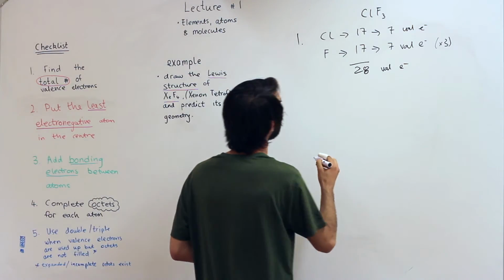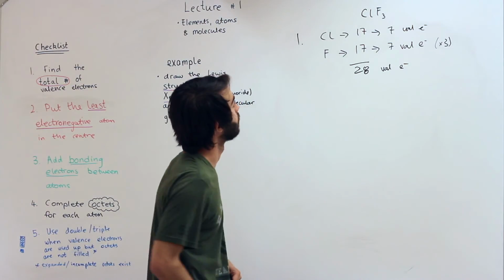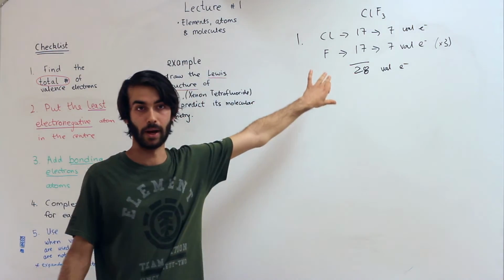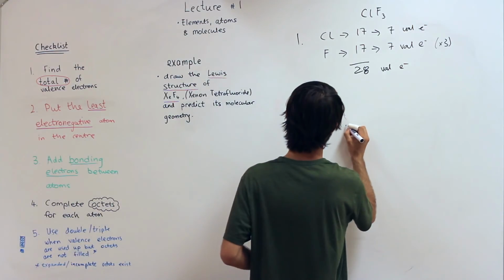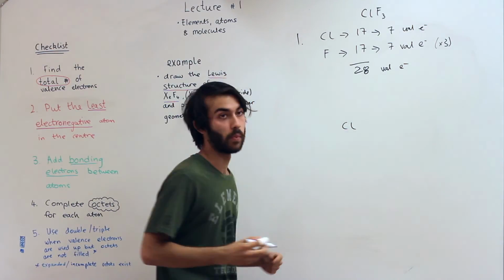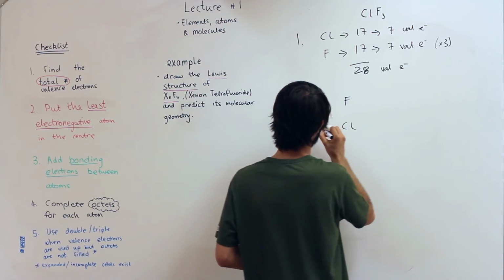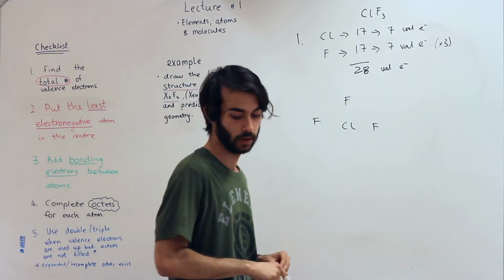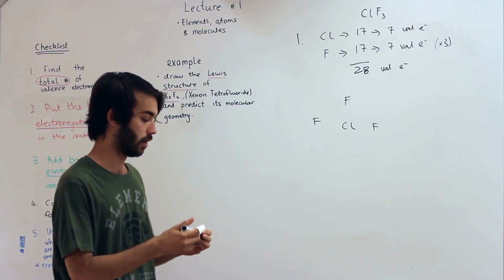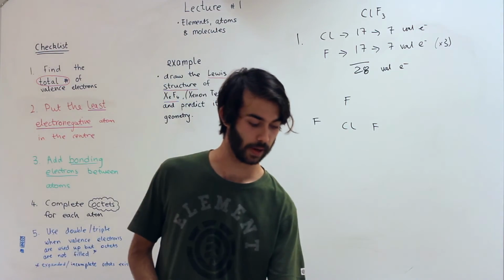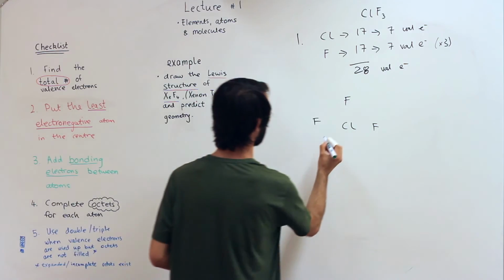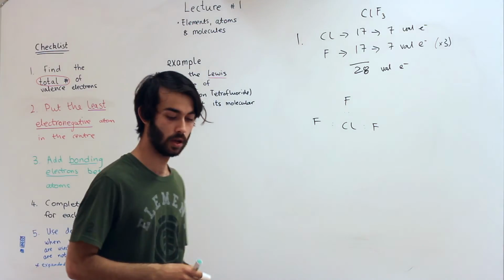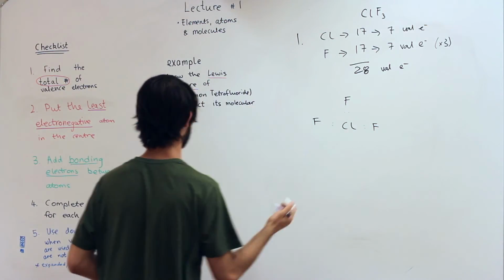This would go as such. Chlorine, in this case, is not the most electronegative. However, since we have dominant fluorines around it, in this case, the chlorine has to go in the middle. And when we draw our extra atoms, we can just assume the same kind of arrangement around the central atom. And now that we've drawn the main body or skeleton of our compound, we can then go on to add on the bonding electrons, which would be here. And then we can go on to fill in the rest of the octets.